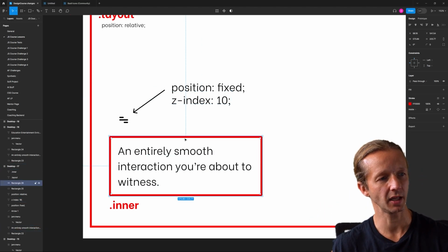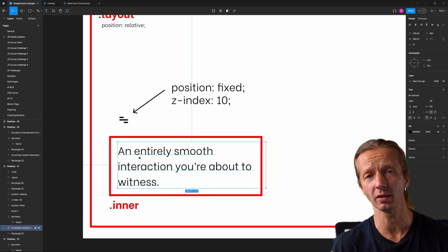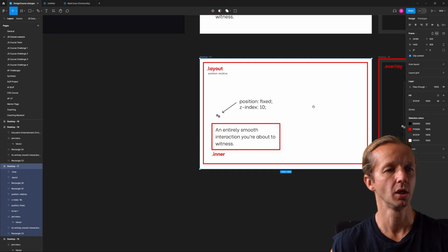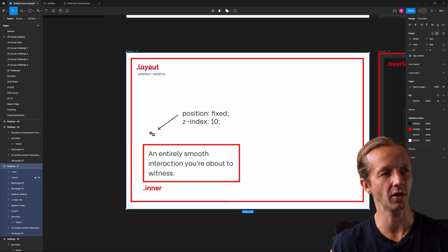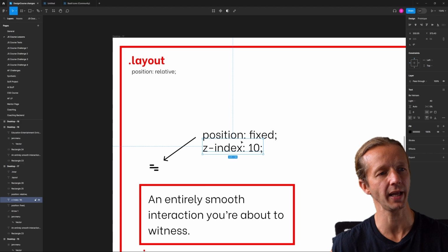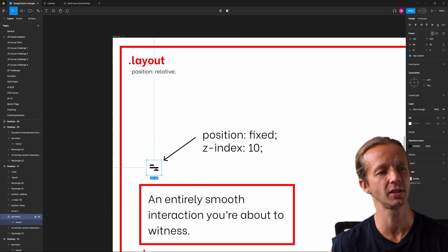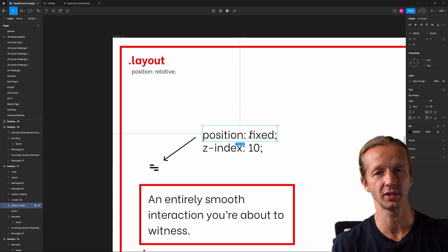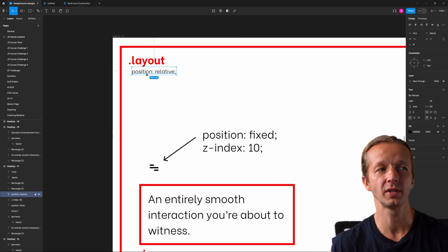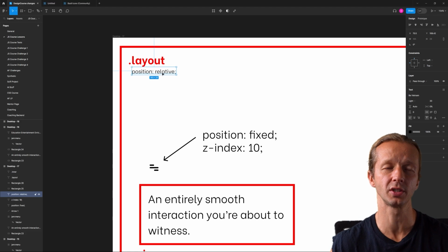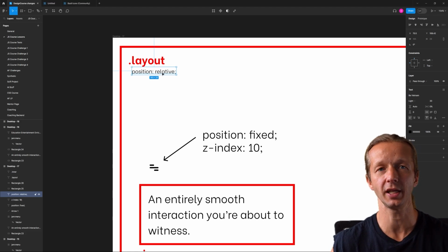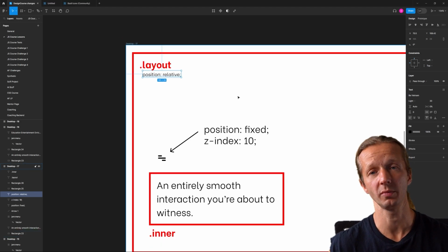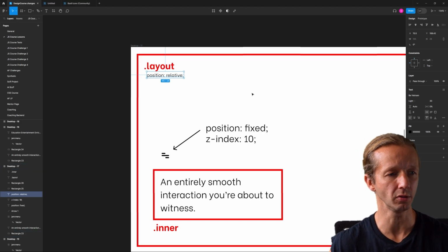Additionally, this element right here, which is going to be an H1 element, will be wrapped inside of a parent container called inner, a div element. And then this layout element is going to have position relative, and that's to make sure that this element still will scale down, even though it's position fixed. Adding position relative on the parent element will still make it adhere to whatever's happening to the parent element. So we're going to be scaling it down by like 5% on click.